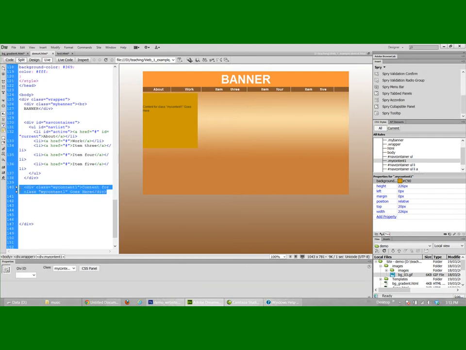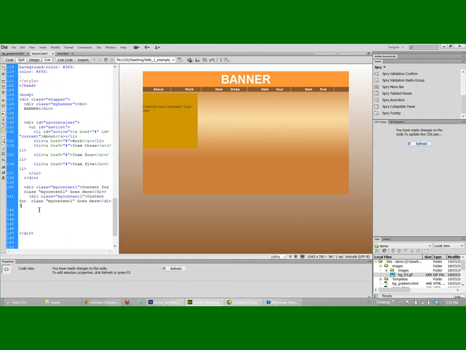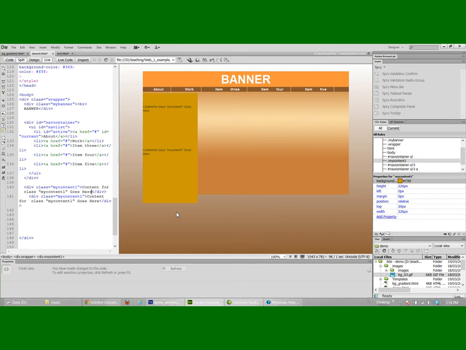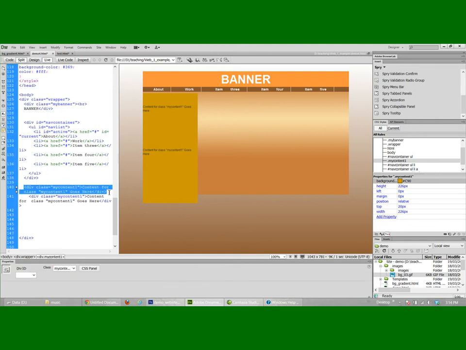Now, what we can do is copy and have multiples of these. So let's do 2 to begin with. Okay. So they are following each other semantically. Here is a div with a certain size and height, and it's got no positioning other than the very first one, which was from the top of the element preceding it.